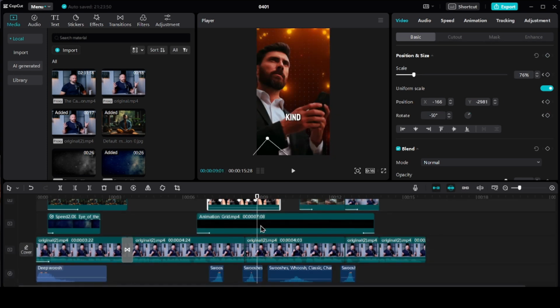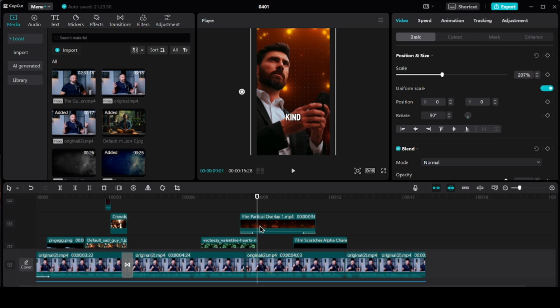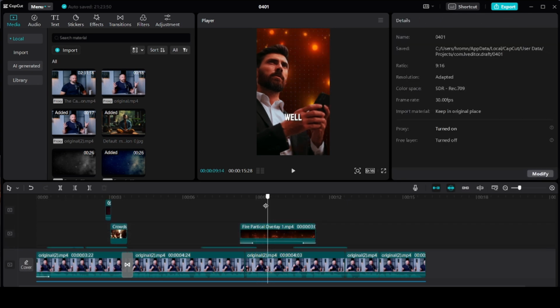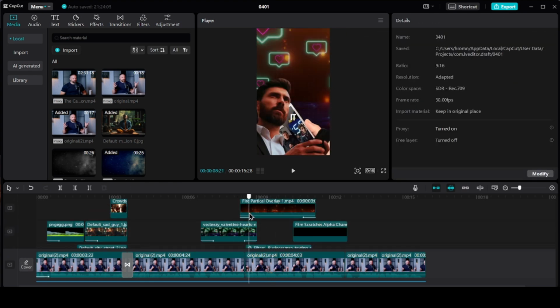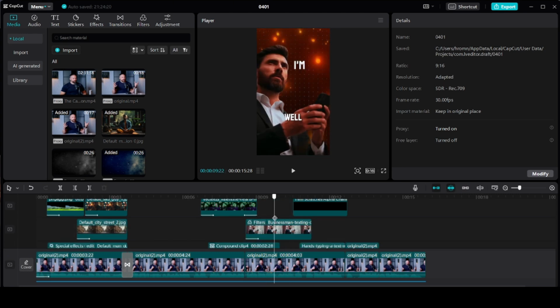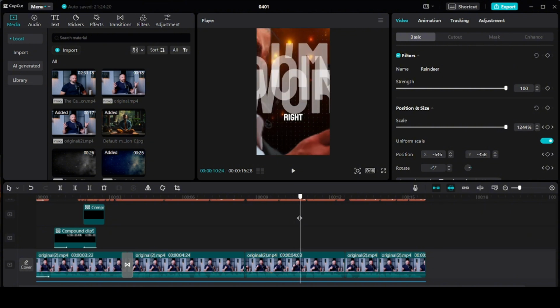Here I have two backgrounds, so basically this animation grid, as you can see, this one. Then I also use this fire effect to make it more interesting. And again, the person sliding up as well. So it's eye-catching and it looks interesting. Okay, now another transition, what we did before, the text zoom in as well.